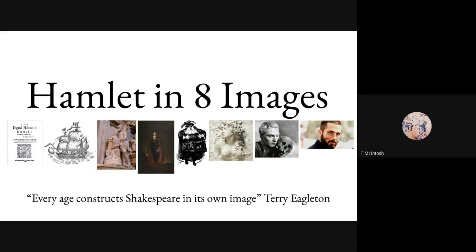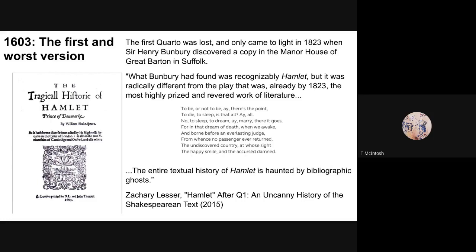We'll think from the very first and earliest edition we've got about how that works with Hamlet. Here we go: 1603, the earliest copy, the very first one printed — we call this Q1, Quarto 1. Quarto 2 was published in 1604. Then of course we've got the First Folio, the big fancy edition. The edition you look at in class will be different to other editions, because editors make a decision about what to include, they add the punctuation, they regularise the spelling. So the very text that you're holding is a construction.